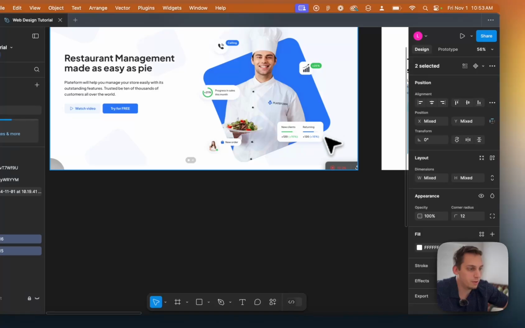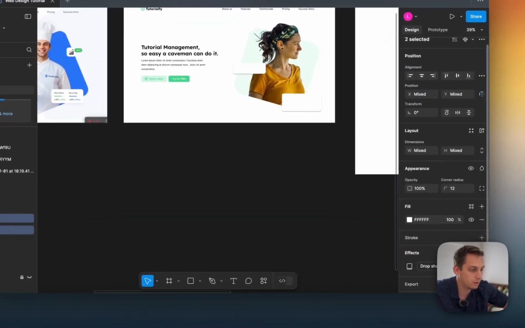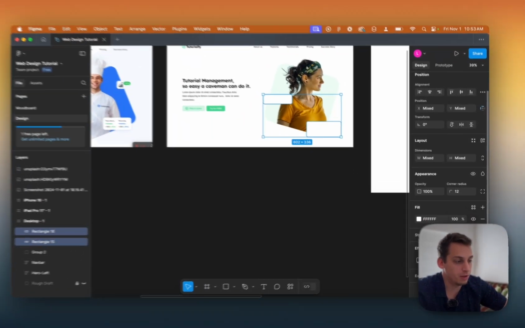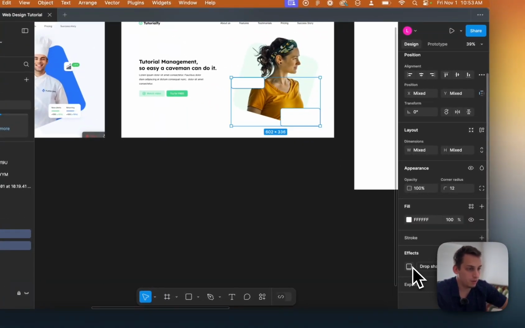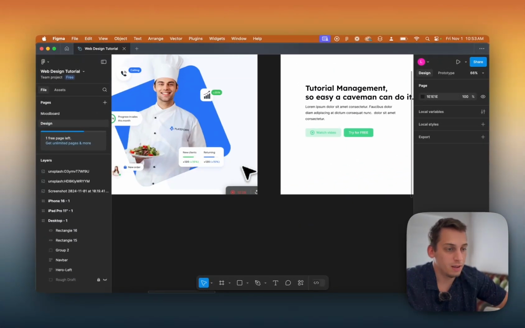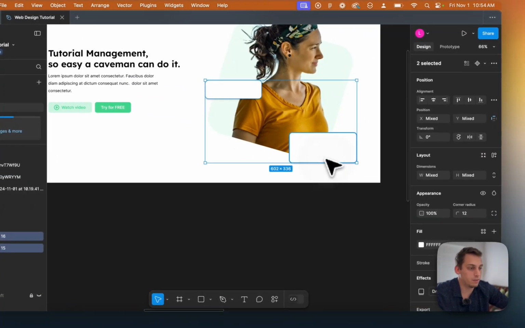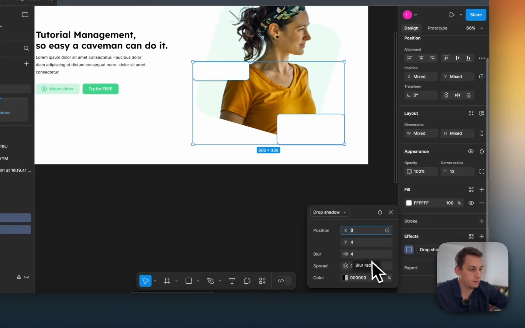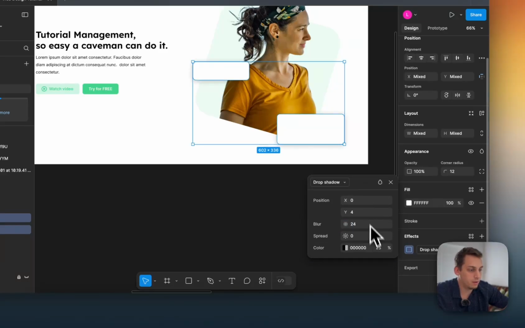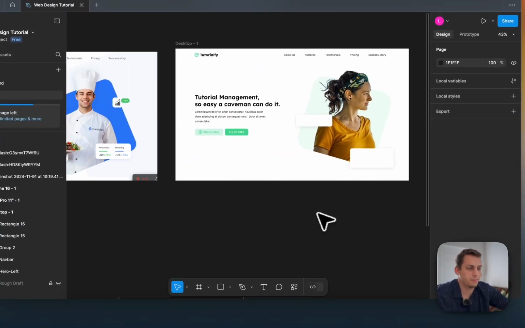You can't really see it, and the reason is because they have a cool effect: a drop shadow. The way you do that is you go to effects, click plus, and choose drop shadow. You're already going to see some little drop shadow effect, but it's not as smooth as this one, right? So we can copy these, click on this, and increase the blur a bit. Again, this is to your liking. I always put this a little bit lower, and something like this might work out, right?